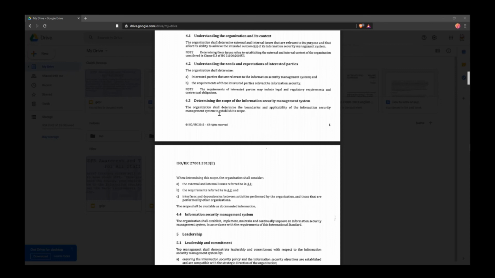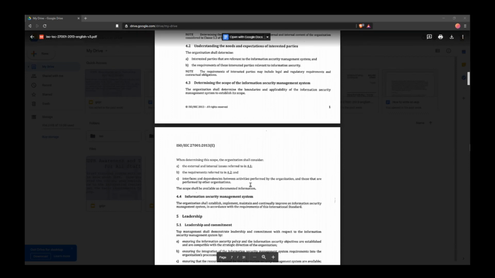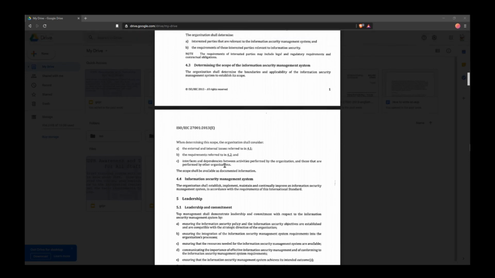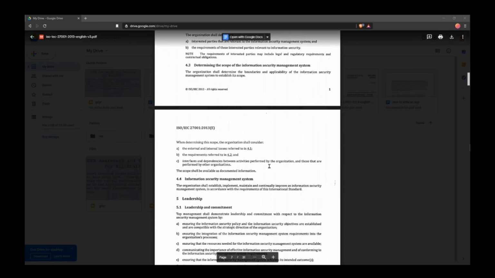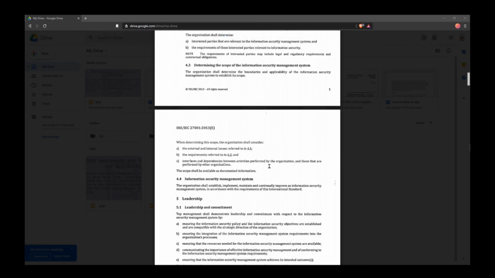So when you define the scope, you have to refer in the scope to the external and internal issues, you have to refer to the requirements, and you have to refer to the interfaces and dependencies between the organization and any other organization.